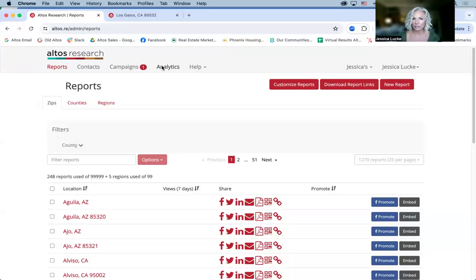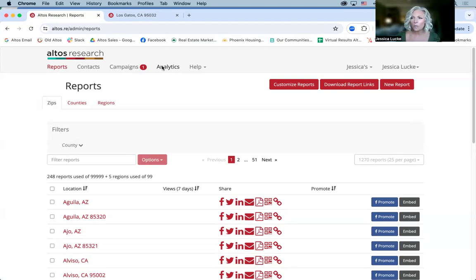So if you're in a professional level account, which allows for up to 10 reports, then you'll want to upgrade for a full county. Part of the reason for that is really just having enough data to access, right? Having 10 locations and doing heavy analytics, you'll want to have more areas to be able to do that comparison. So you'll want to make sure that if it's something that you're interested in exploring, remember, you can try it out. You don't have to sign a contract for a year or anything like that. So you can go ahead and sign it, try it out. You'll want to upgrade to at least a premium level.